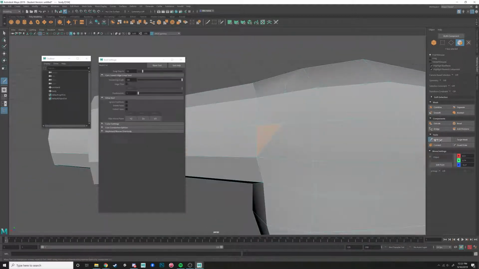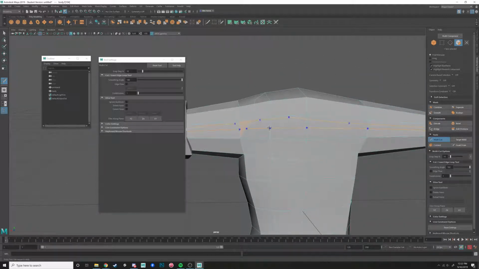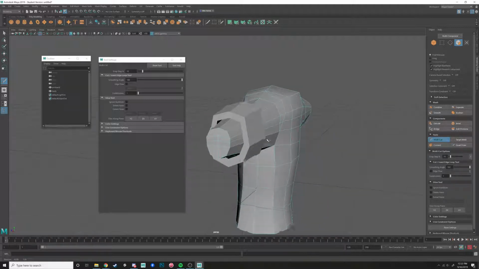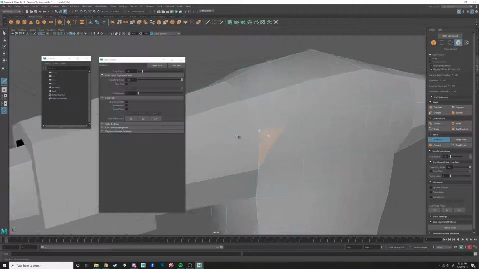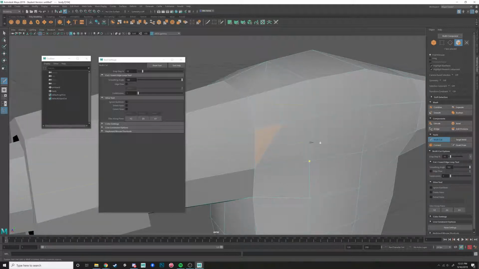Like, look, I can no longer insert an edge loop for some of these things with this weird geometry. I am kind of impressed, actually, that it goes through there now, because back in my day, back in 2017, this triangle would destroy that edge flow. So say you had to add more scapular detail to this shoulder, you have to insert some edge loops, right, to get the geo to do that.